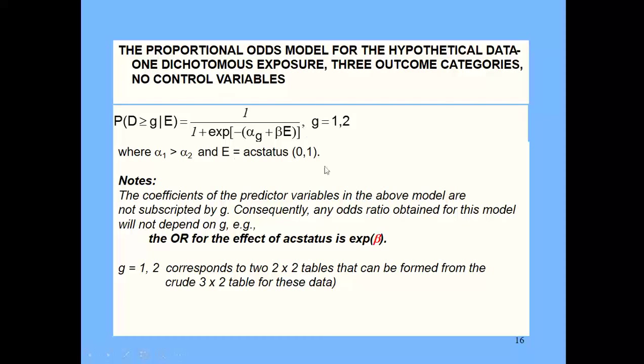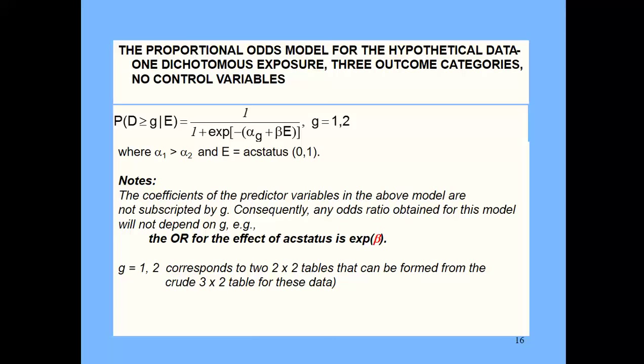This model is really confusing in some ways. But suppose I want to use this model to come up with a formula for the effective exposure. What would you think the formula would be, given what we did for binary logistic regression? It would be e to the beta, right? Because there's only one beta. You don't have beta sub g.